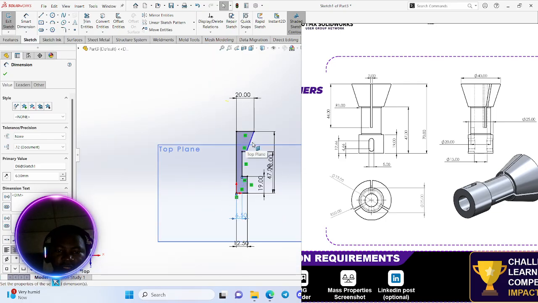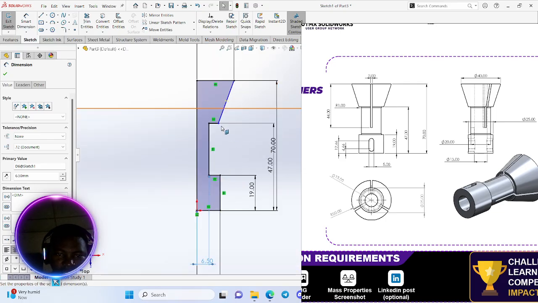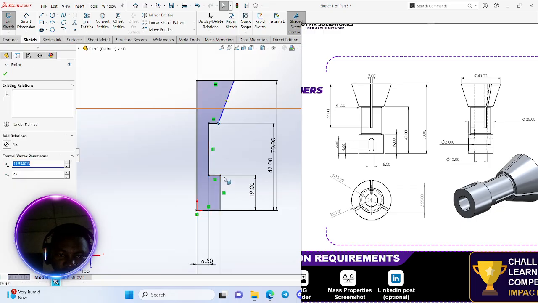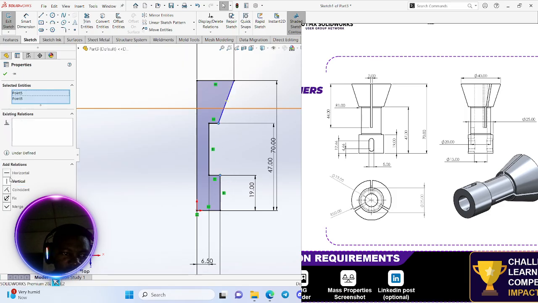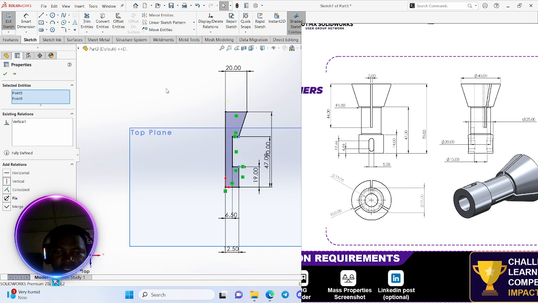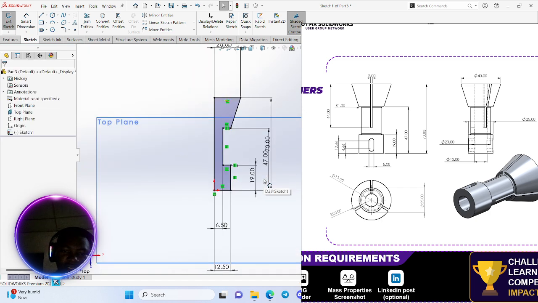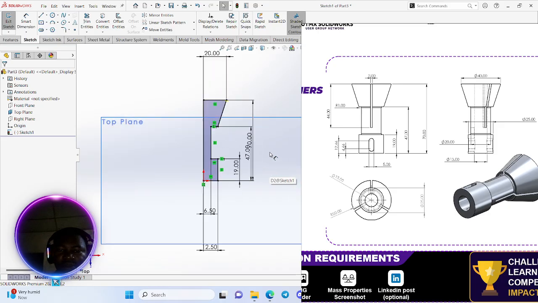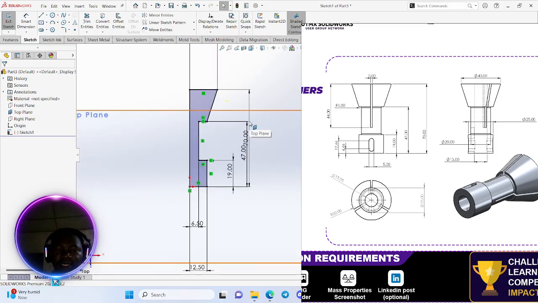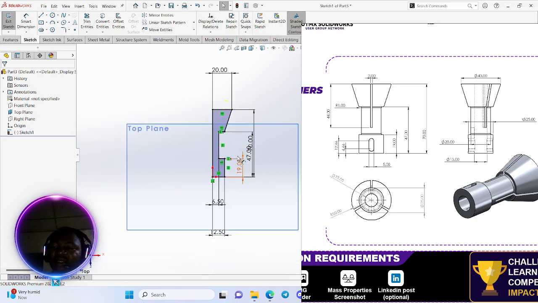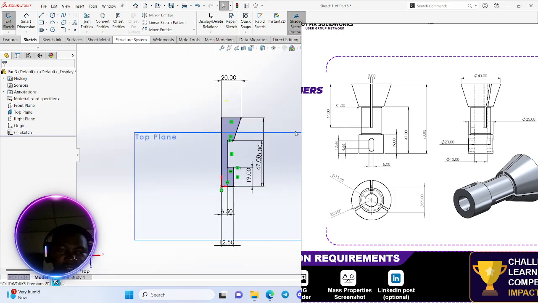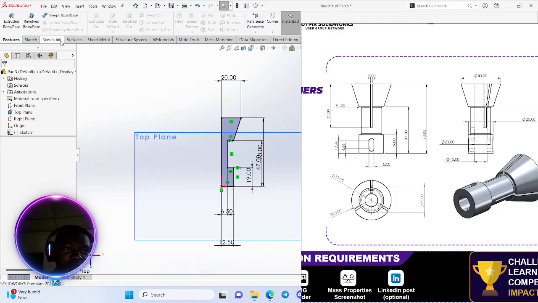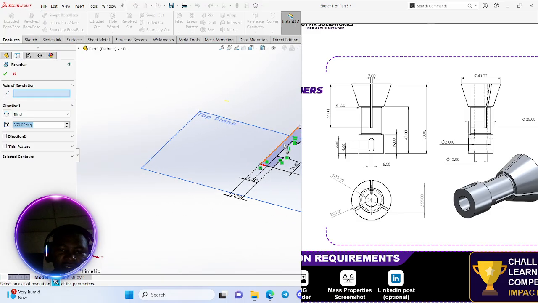So that aside, you've gotten this, but why is this not aligned? It's because it doesn't know that this and this are supposed to be aligned. So you click on them and say vertical. So you can see your sketch is fully defined. It's very important that when you start your sketch like this, you make it fully defined. The essence is so that subsequently, when you are trying to move your sketch around, probably when you put it in an assembly, it doesn't wobble, change or deform.